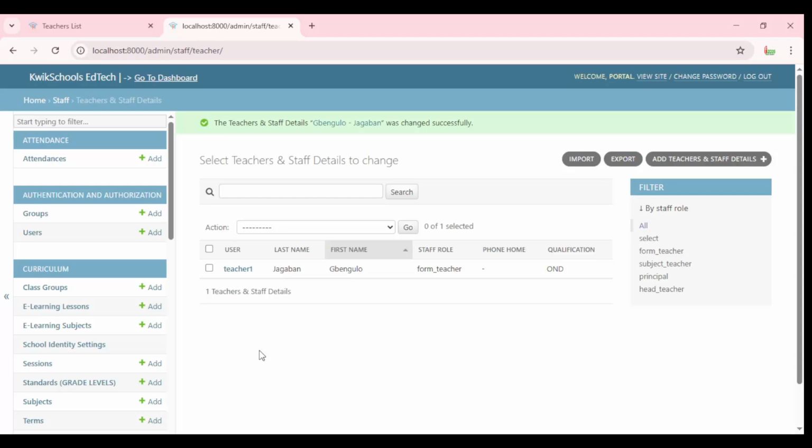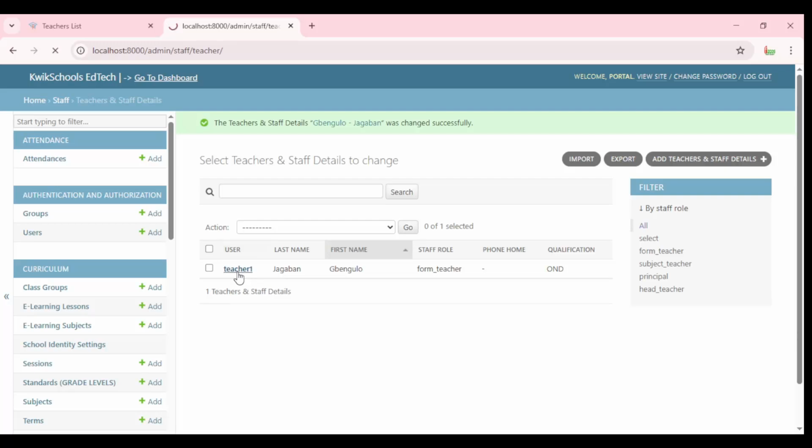A teacher is not supposed to register a course for a class it doesn't handle or for a subject that it doesn't handle. It helps you to be able to manage teachers' responsibility, because a teacher that teaches English can enter exam scores and CA scores for all the students that it takes, and for all the classes that it takes also. So that is the need to do that.